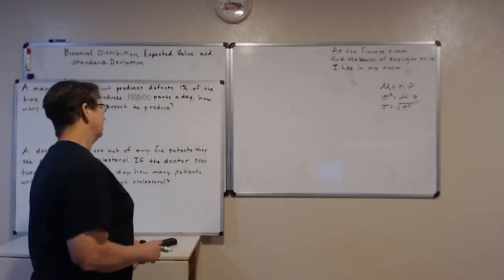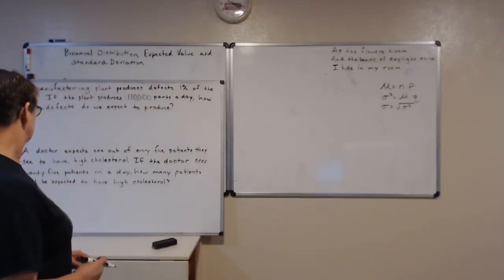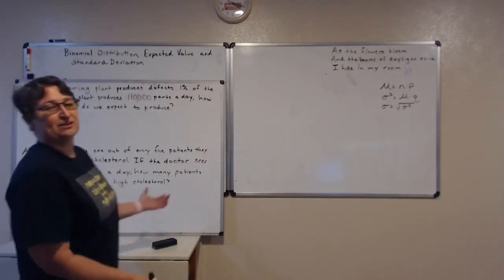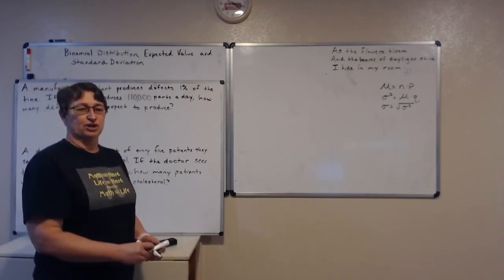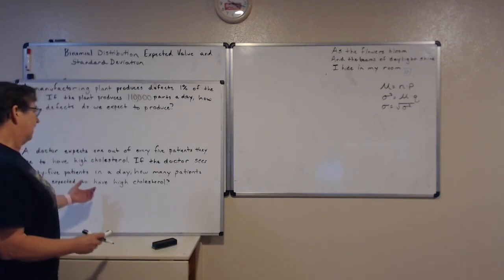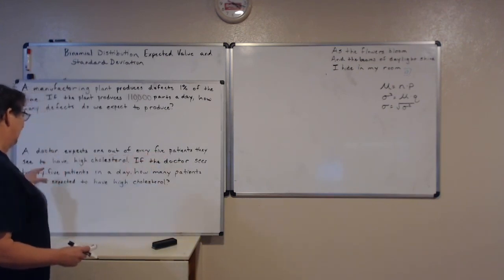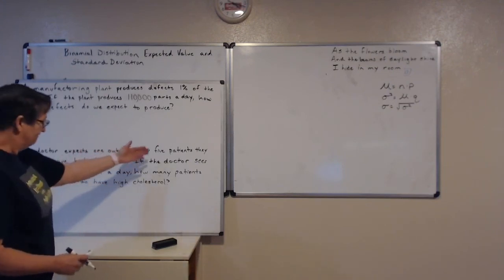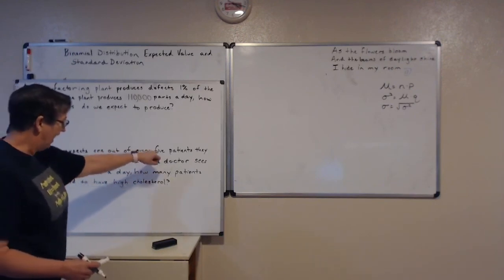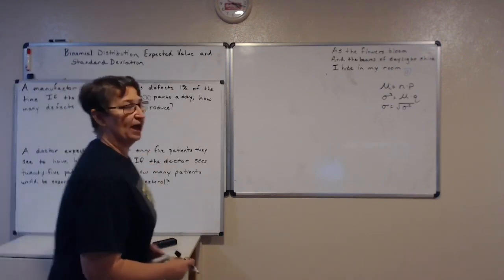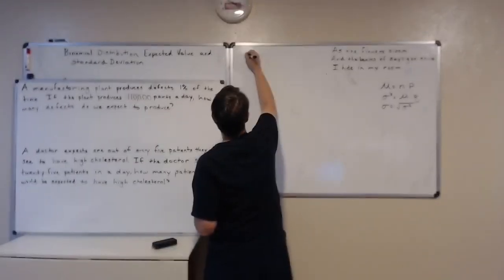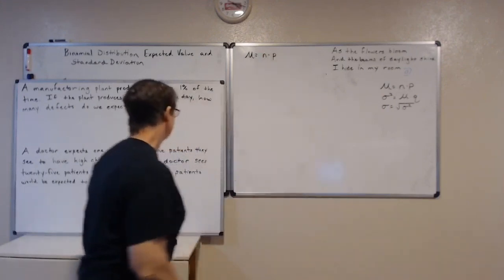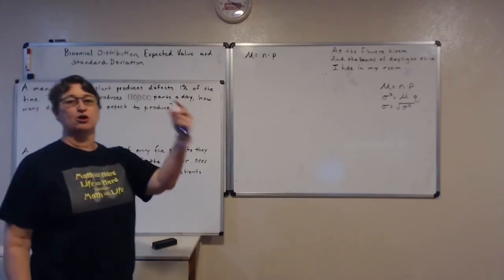Okay, so back here, is this a binomial? Can I use this formula? Or, just what makes sense? It's binomial to me. This expectation just makes sense. Good, Adam. It just totally makes sense that 1 out of every 5 patients they see have high cholesterol. Then how many do we expect to have high cholesterol? Well, it's just 1/5, 1 out of every 5 patients out of 25. So my expectation is just going to be the number of trials times probability.